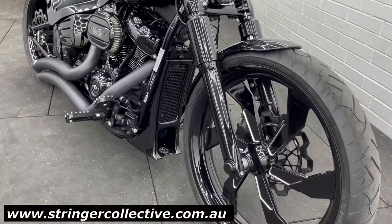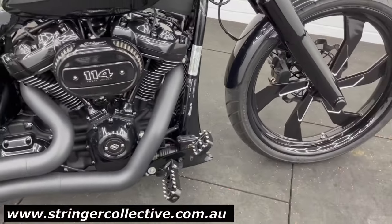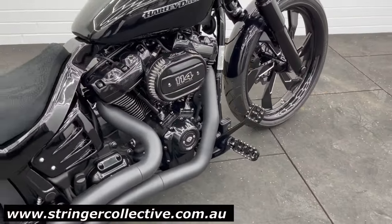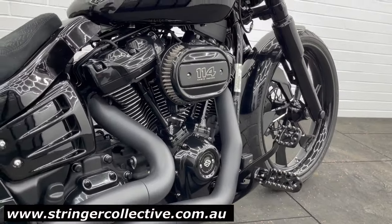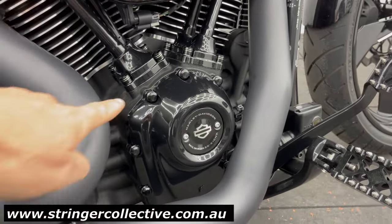23 KC chin spoiler. Traction pegs and brake pedal. Full blackout on the motor, obviously. Bowl covers in the contrast.